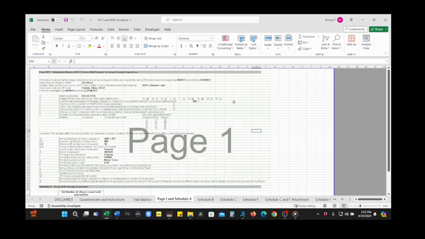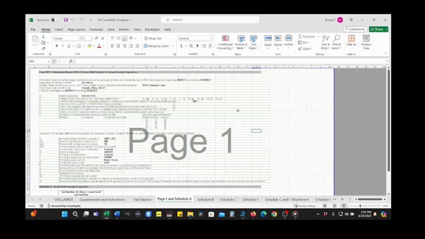To quickly go over what these category numbers mean, Category 1 is when you have a specified foreign corporation under Section 965. That means either you own a controlled foreign corporation or you are a U.S. corporation that owns 10% of a foreign corporation. Category 2 is when you are an officer or director of a foreign corporation in which there is a transaction where there's a 10 or more % change in ownership of the foreign corporation.